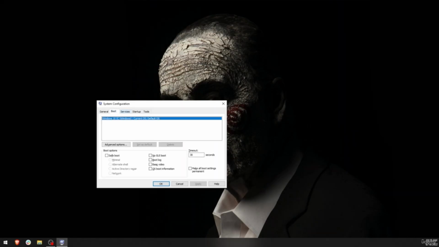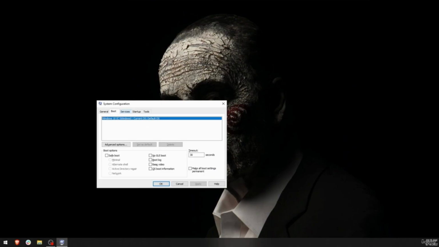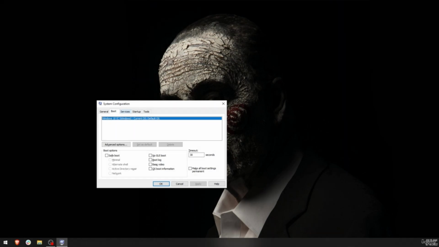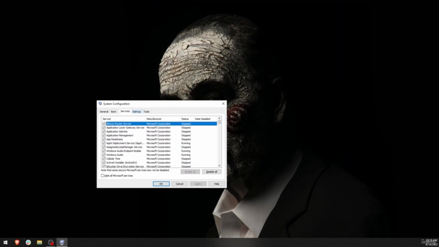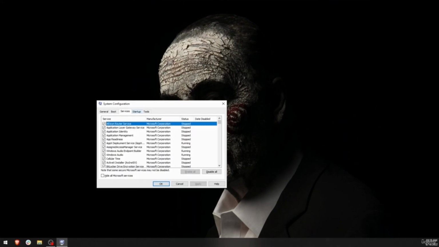The Boot tab enables you to make the same changes to the Windows boot.ini file without actually having to edit it. The Services tab allows you to enable or disable any Microsoft Windows services or other program services that you have running on the computer.